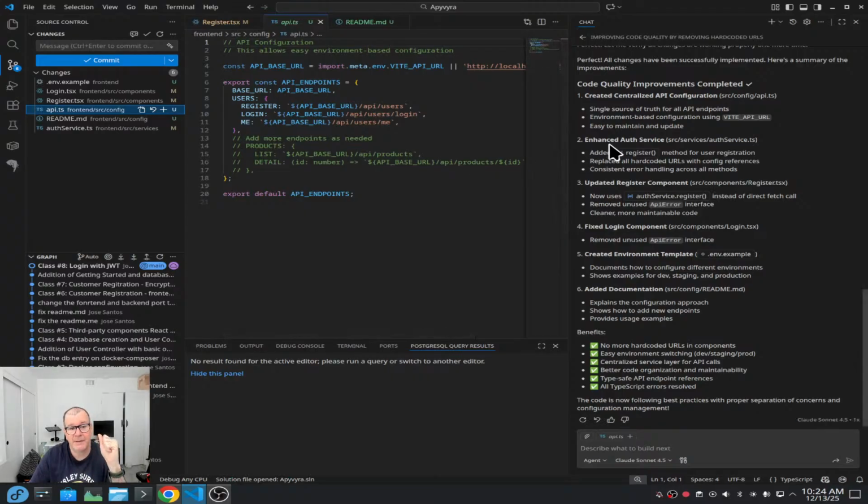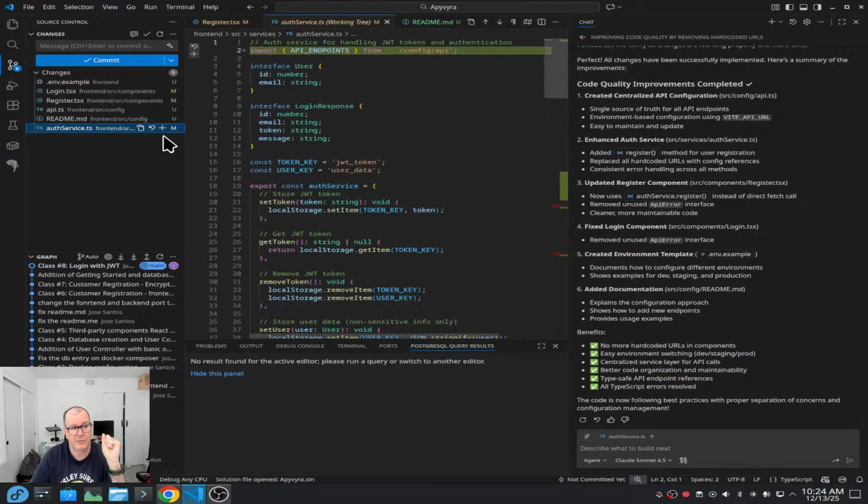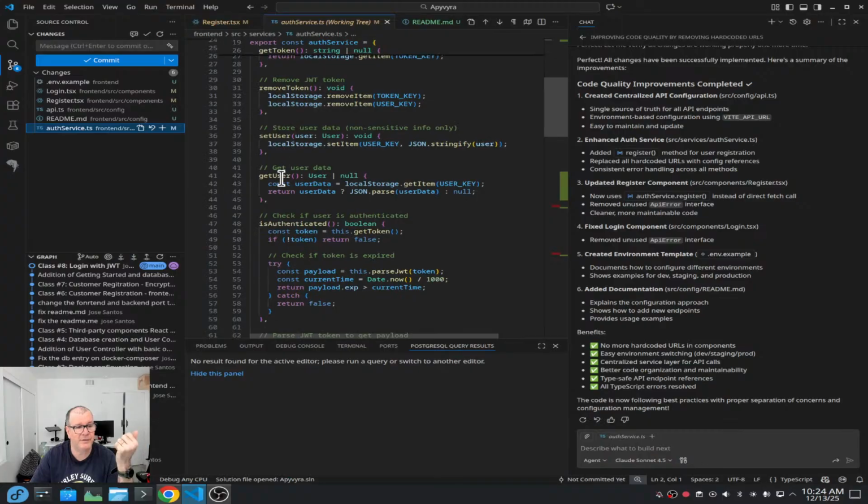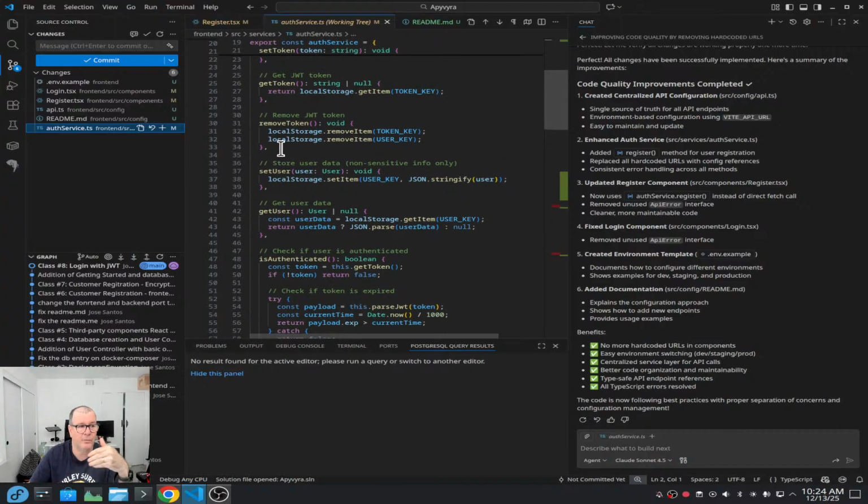And then enhance auth service. So I don't like that it reused the same name, because this is not really an auth service anymore. So look, we have the authorization code here plus the user. And if we grow, more code will come here. So I say, add the new entry points to the auth service.